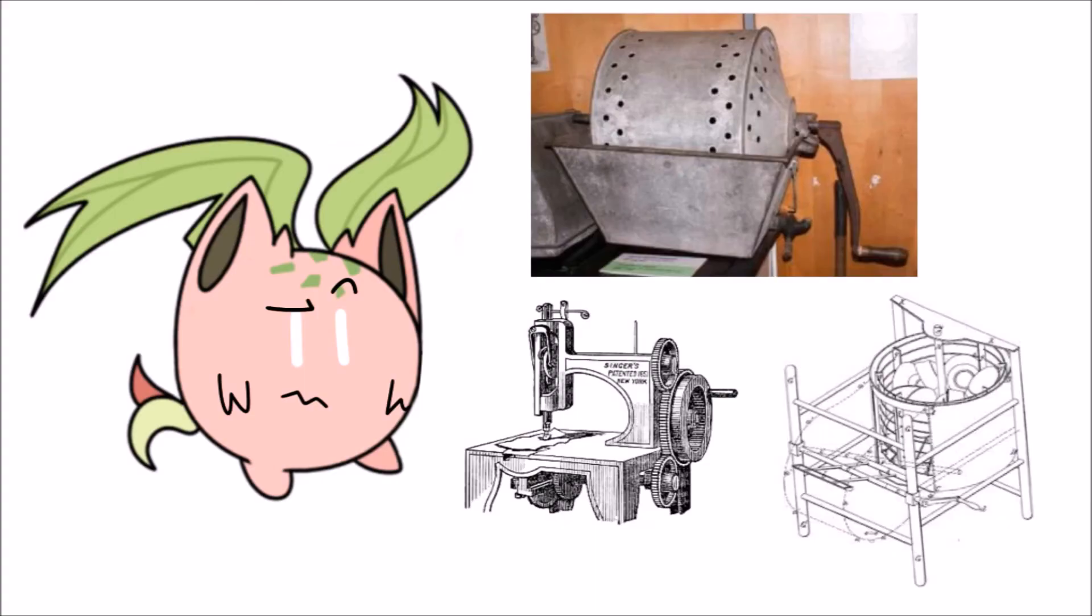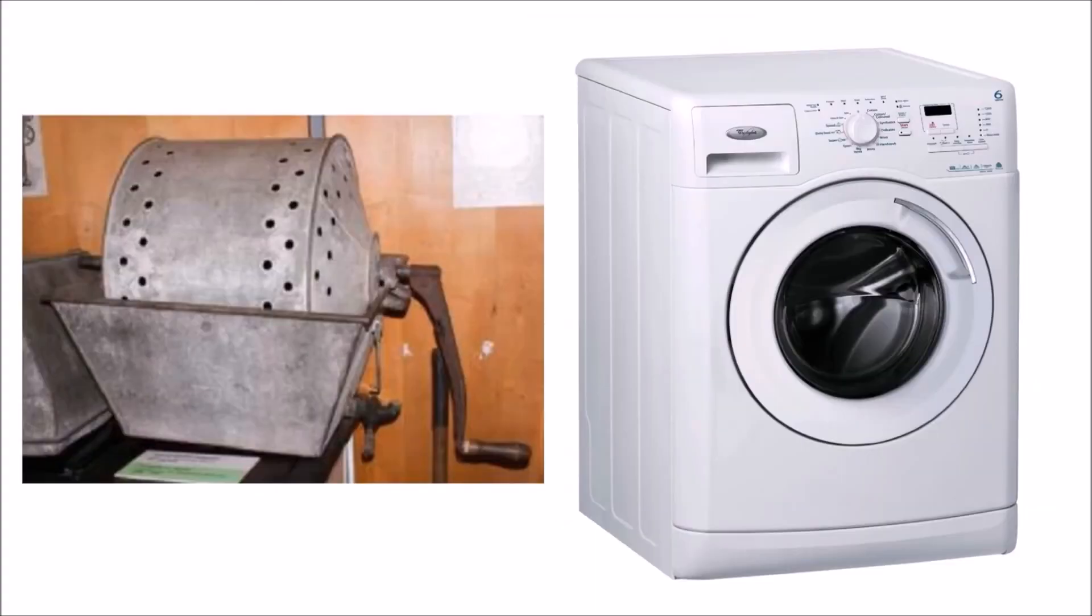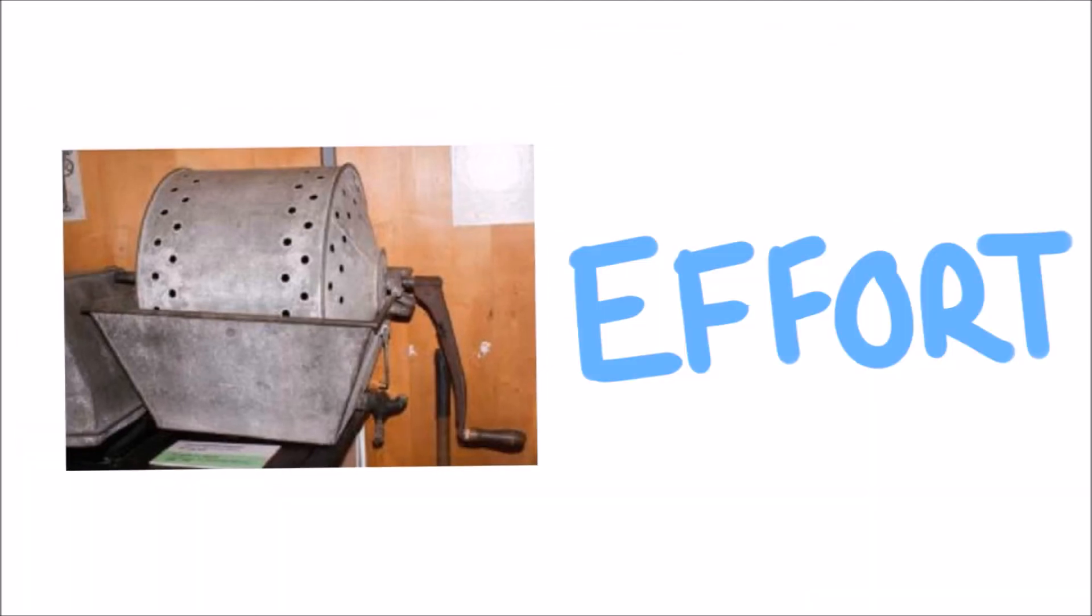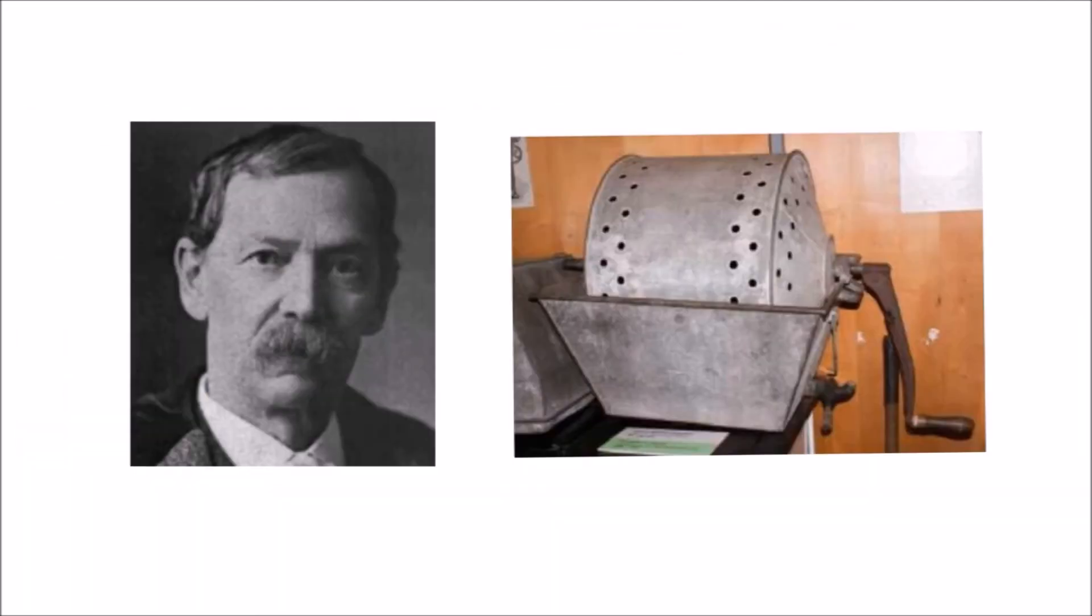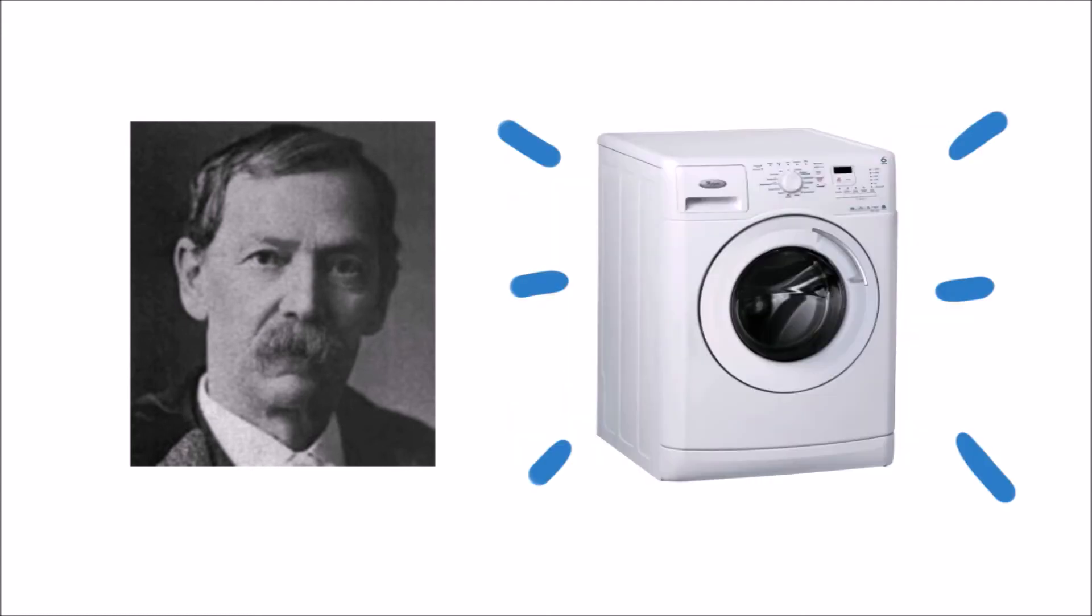Number two: The washing machine. There seems to be a lot of household items invented in the 1850s. Anyway, the good old washing machine, here to clean your clothes with minimal effort, invented by James King in 1851. He had ideas for it to be like the washing machine today, however, it ended up being hand powered, and if you were lucky, you could get your hands on a steam powered one.